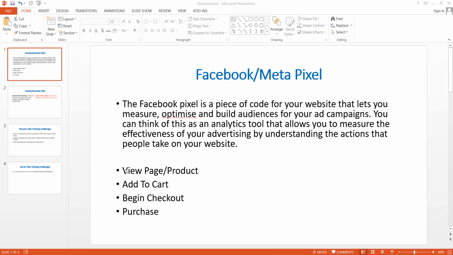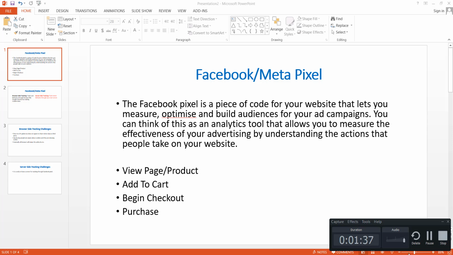So the person who views a certain product may be interested in your product but is not buying right now. In future, he might be your customer. And the person who added the product in their cart from your website, they are more interested in your product. So they are more potential.